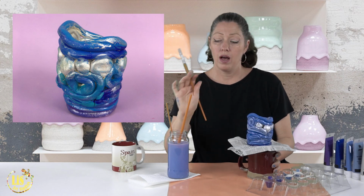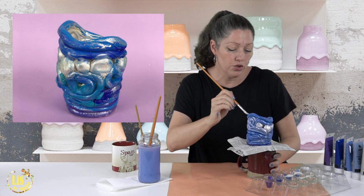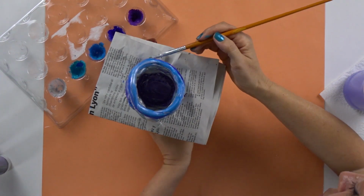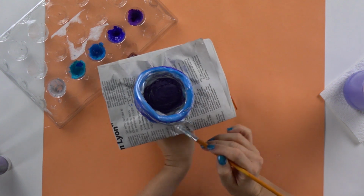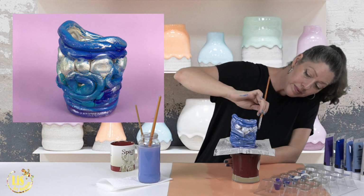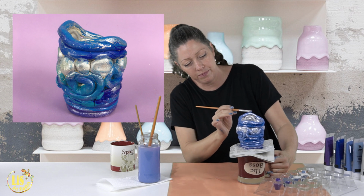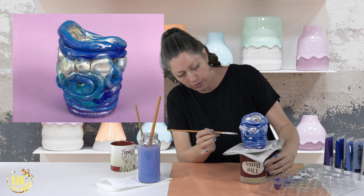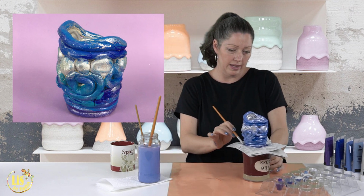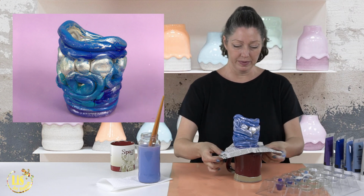And I'm just gonna use this silver to go over the edge right here, go over everything, just a tiny bit, you know. I'm just going really quickly around the bottom with the silver because this is gonna give everything like a mixed up feeling that all the paints are blending into each other, because the silver is really like see-through, okay? And it has this wonderful sense of mixing everything together, and it just comes out beautiful. Voila.